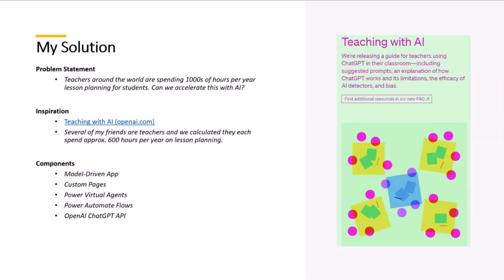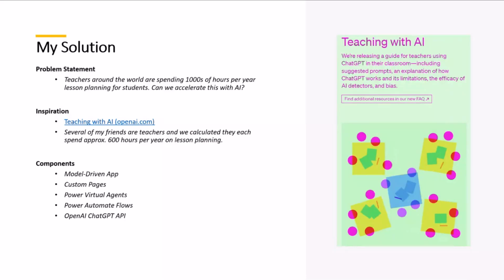My inspiration for this was thinking back to all my friends. A lot of my friends are teachers, and I'm amazed at how much time they spend outside of their actual teaching hours planning lessons and marking homework and doing all of these tasks that we've not been able to automate before. But now that we've got generative AI, this is becoming easier, and hopefully this is going to speed up the process for teachers when they're planning lessons.